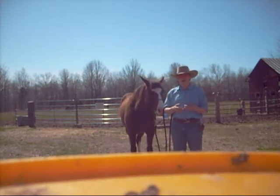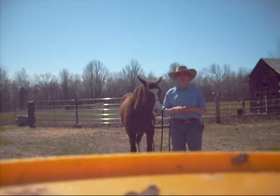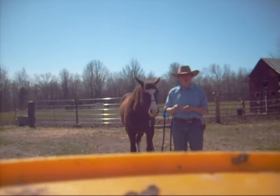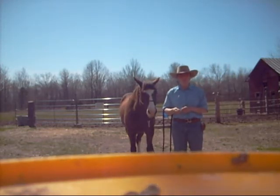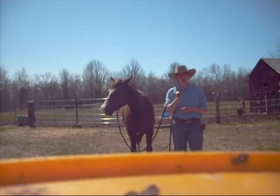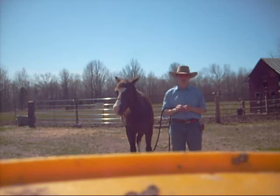And later when we get to the riding portion of this, it's going to be very critical that we warm our horses up on the ground as we go along. We check that horse out before we get up. And then when we get up, we don't ask for the stop until we've warmed them up and they're thinking they want to stop, okay?